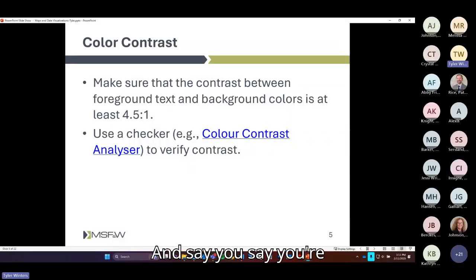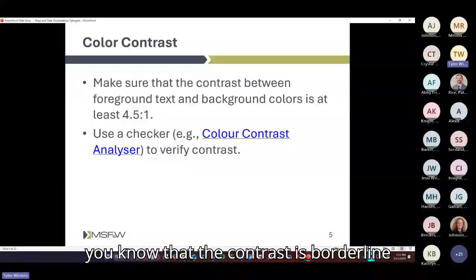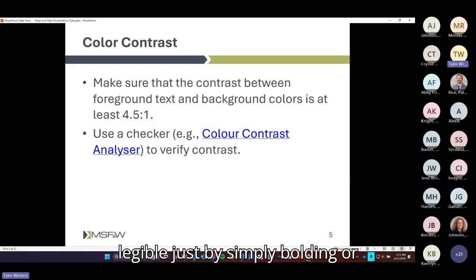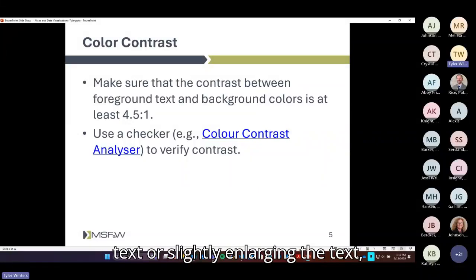And say you're passing that 4.5 to 1 ratio, you should be good. But if you know that the contrast is borderline at meeting that minimum threshold, you can ensure that it's going to be legible just by slightly bolding or slightly enlarging the text. That'll just improve readability.